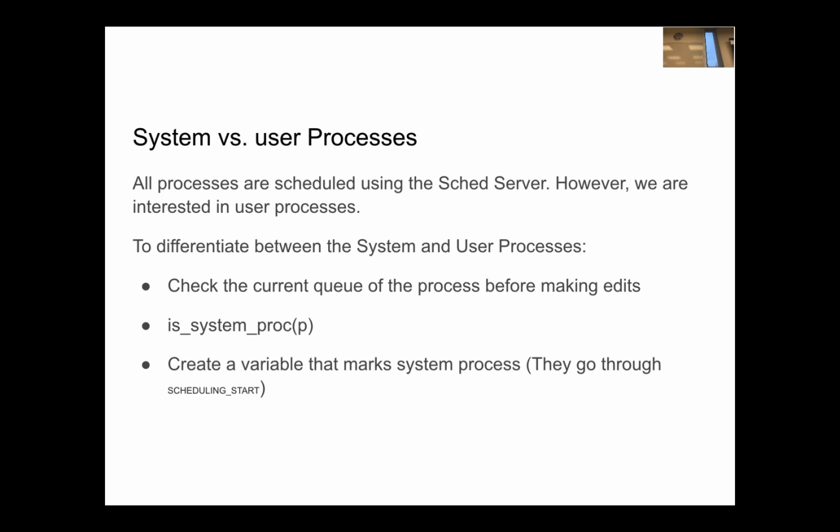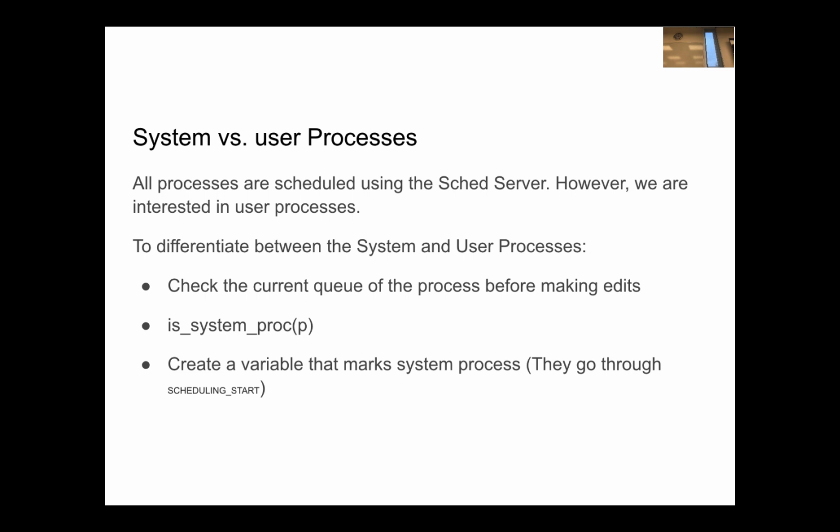Is that clear? Okay. So that's the other clarification we wanted to provide. And then of course you can ask, how do you figure out if a process is a system process or not? There are some clarifications we provided, saying there's a call called is system proc. If it's true, you know that's a system process, otherwise it's a user process. So you can figure out whether a process is a system process or not using a very simple kernel call.